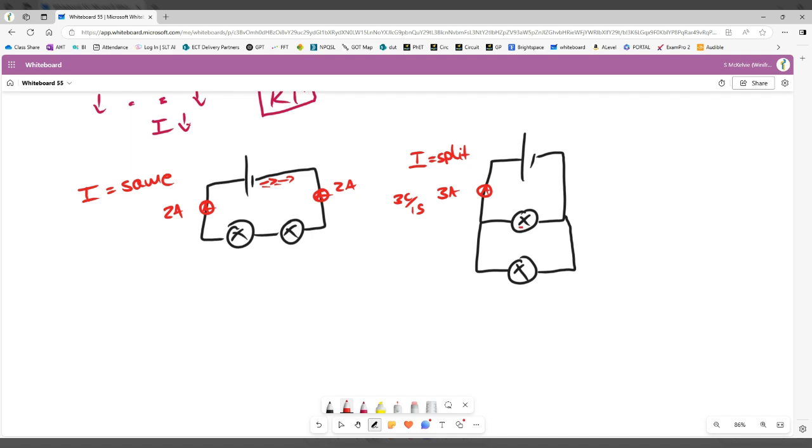I'm going to change the resistance of this light bulb ever so slightly, meaning that there's going to be 2 amps in this light bulb and 1 amp in this light bulb. This 3 amps will split into two different pathways. 3 cars per second moving down the main road, 2 turn off down this road, meaning that 1 will split off and go down this road. 3 coulombs per second in my circuit up here, in this initial ammeter. There are 2 coulombs per second down this pathway, meaning that 1 coulomb per second will go down this pathway.